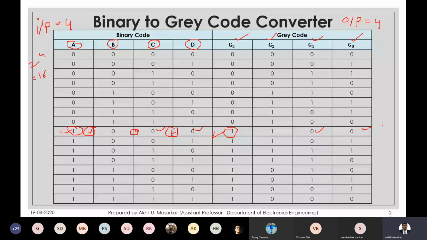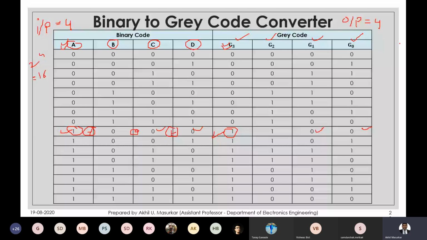So you don't have to actually remember this truth table. You can simply create the gray code on your own and simply go ahead. You can also check a few things here. That is, G3 is the same as A. G3 is the same as A, and G2, G1, G0 are slightly different, and in that also there is a pattern. If you can keep in mind that pattern also, you can go faster, or you can simply apply the logic of gray code and get the truth table.